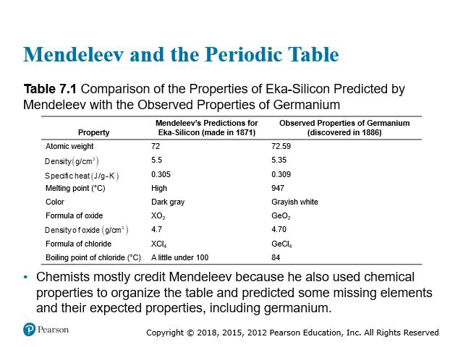So having left a space on his periodic table for what would ultimately be called germanium, he was able to predict the properties. Now, he dubbed it ekasilicon, eka from the Sanskrit meaning first. So the first element beyond silicon would have these properties. It would have an atomic weight of approximately 72. It would have a density of 5.5. It would have a high melting point, and it would be gray in color. Well, when we finally did see the discovery of germanium 15 years later, we saw that many and more of those predictions held true.